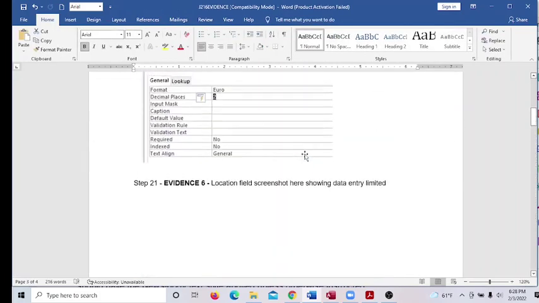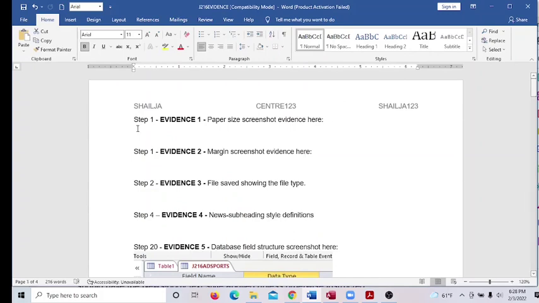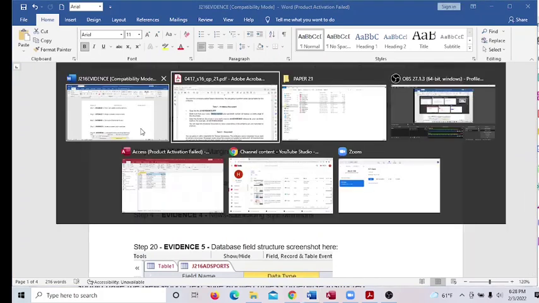Okay, here we are also getting the same at the top. Next, we have to save it as well.